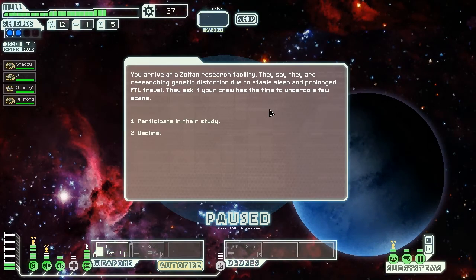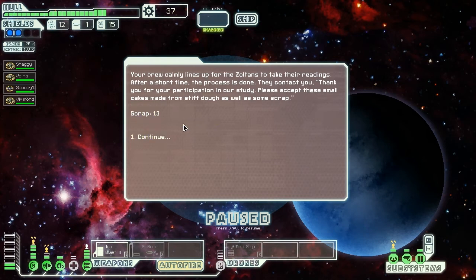We've arrived at a Zoltan research facility. They say they're researching genetic disorder due to stasis sleep and prolonged FTL travel. Too bad we don't have a stasis pod. Let's participate in their study, because there is the rare chance that we will actually get something good out of this. Of course, usually it ends up being some sort of trap, in my opinion, but, you know, whatever. Let's find out.